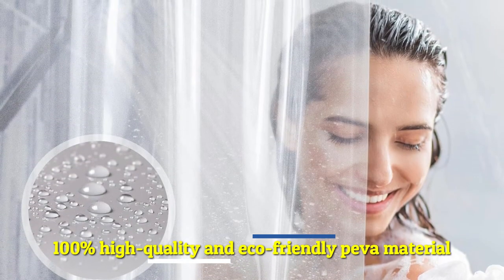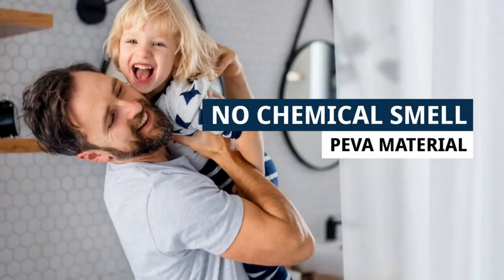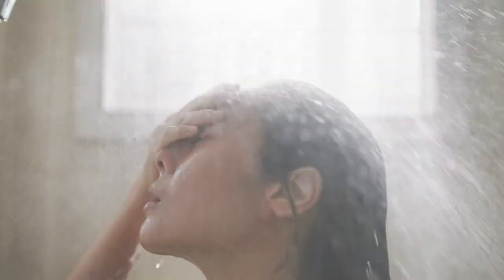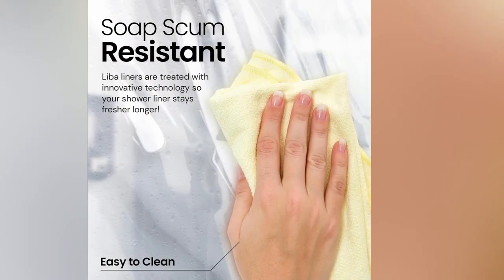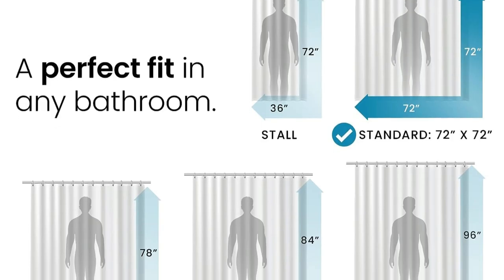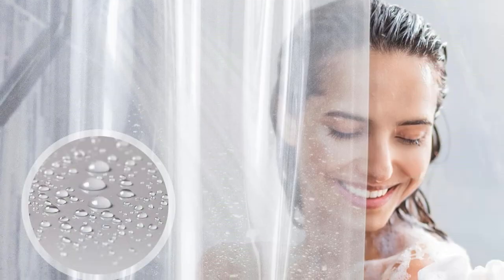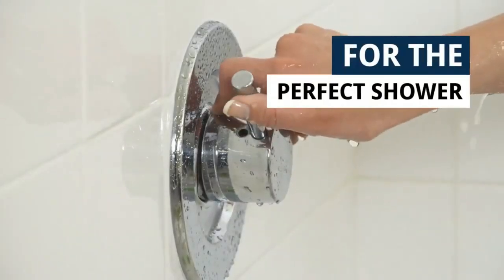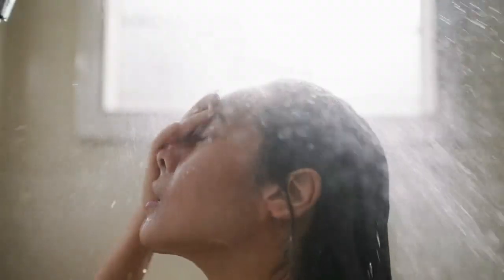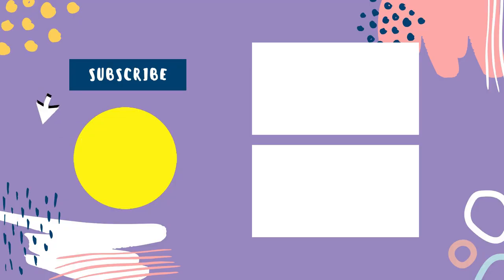What truly sets the Leba Shower Curtain Liner apart is its commitment to being environmentally friendly. Made with 100% high-quality, eco-friendly PIVA material, it is free of PVC and chlorine, ensuring no unpleasant plastic smell. This liner is better for the environment and your family's health, containing significantly fewer volatile organic compounds than PVC alternatives. The clean and elegant design measures 72 by 72 inches, fitting any standard-size shower or tub. The transparent design allows light to filter through, brightening the bathroom and creating a clean, airy atmosphere, and cleaning is a breeze.